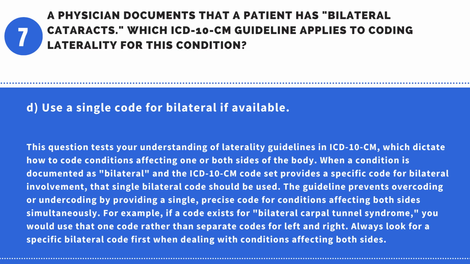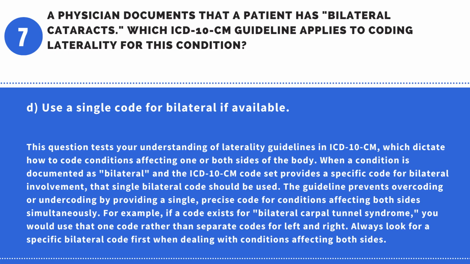Answer D. Use a single code for bilateral if available. This question tests your understanding of laterality guidelines in ICD-10-CM, which dictate how to code conditions affecting one or both sides of the body. When a condition is documented as bilateral and the ICD-10-CM code set provides a specific code for bilateral involvement, that single bilateral code should be used. The guideline prevents overcoding or undercoding by providing a single, precise code for conditions affecting both sides simultaneously.